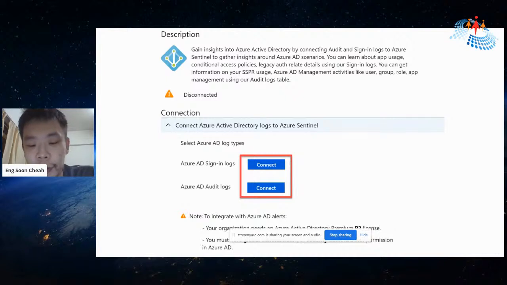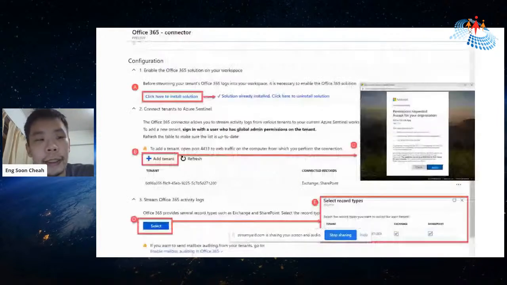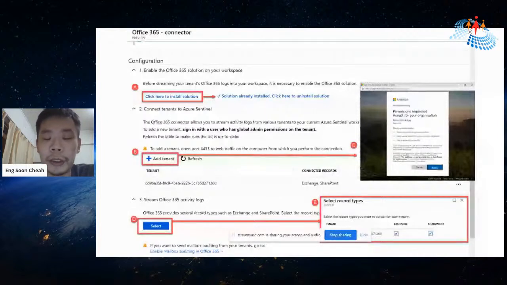You just click connect, and Microsoft will provide you with simple steps on how to connect with the Azure Sentinel data connector, even across different clouds or different data connectors. As you can see, it provides you step by step how to configure it. You don't need to worry so much.